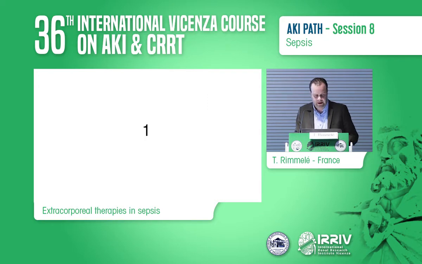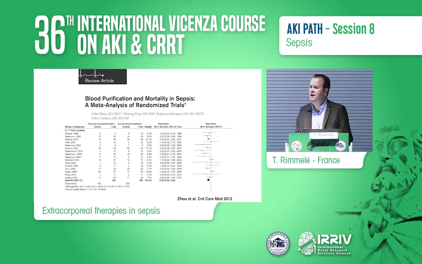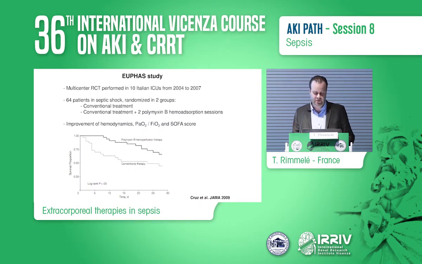The first one is this is wrong to say we have only negative trials. We have negative trials, I'm going to display them a little bit later, but we have also positive works. This is a positive meta-analysis from, I think, Professor Cullum's group. This is the study from Professor Ronco, published in JAMA, the UFA study. It was positive work in terms of hemodynamics results, in terms of respiratory parameters, in terms of SOFA score. There was even a signal on survival.